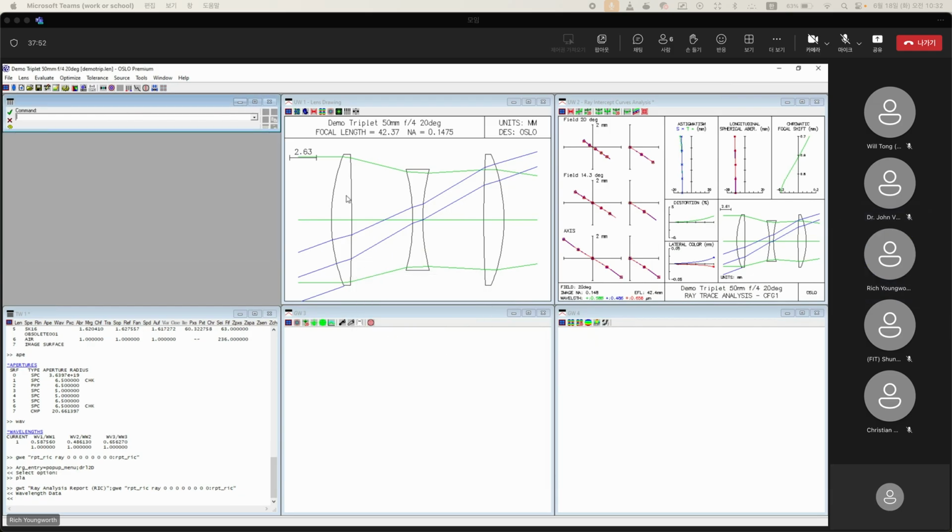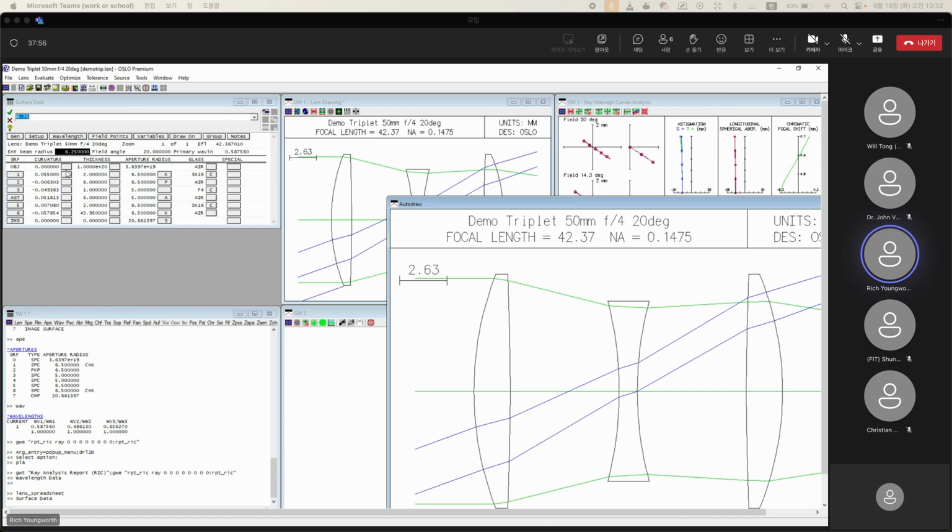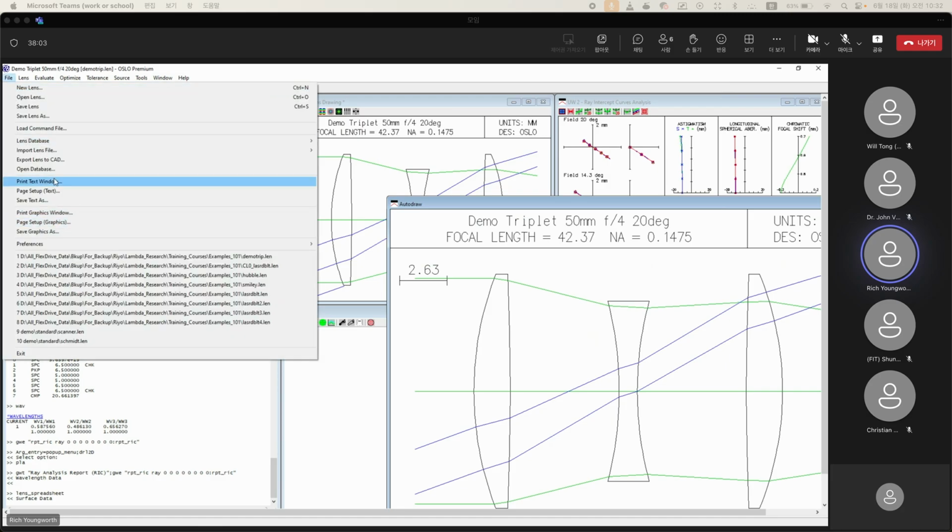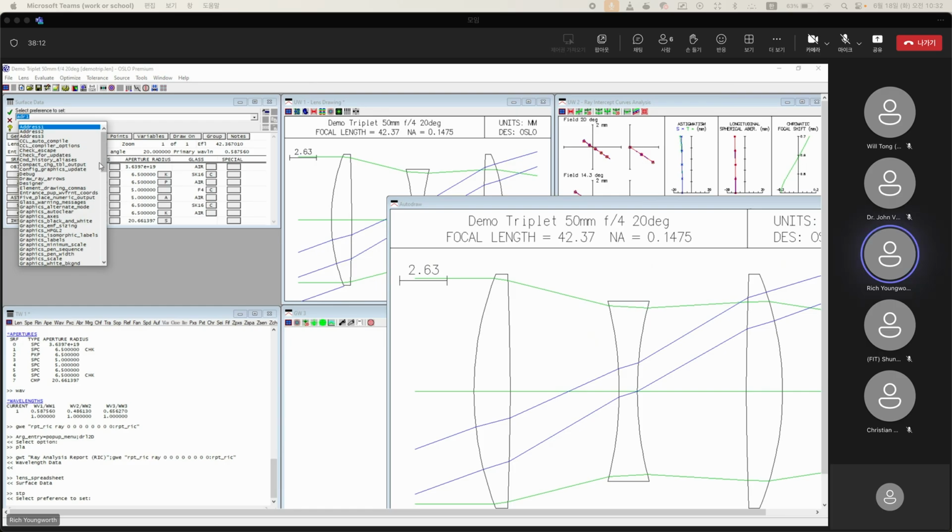Okay. So I come in here to this triplet. Oh, I didn't change this yet. I have to change this because people don't think in terms of this. So give me just a second. I'll just show you preferences, change everything within the program. No matter what file you open in, operating conditions go with each file.